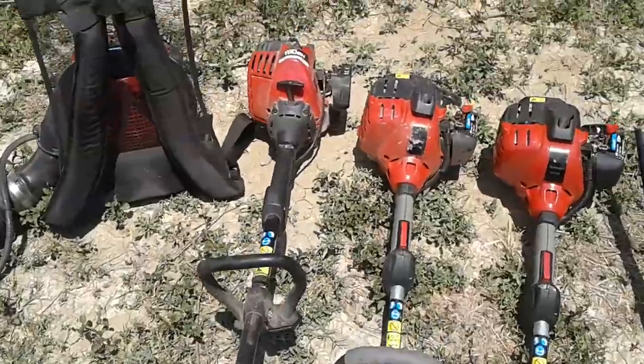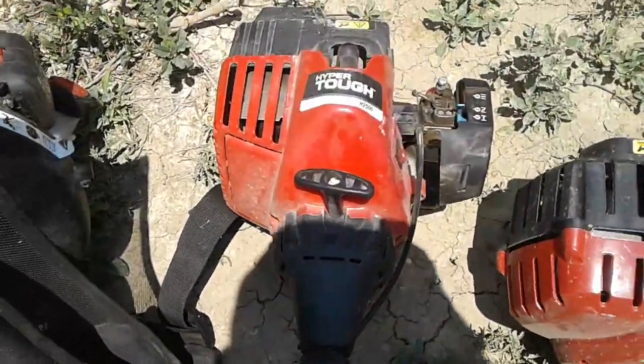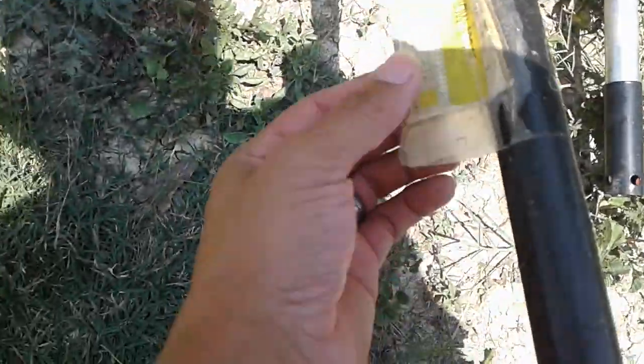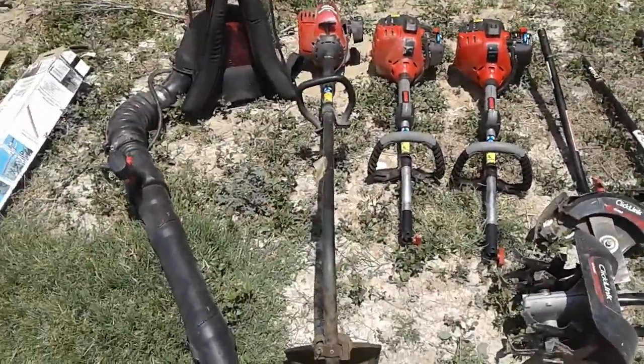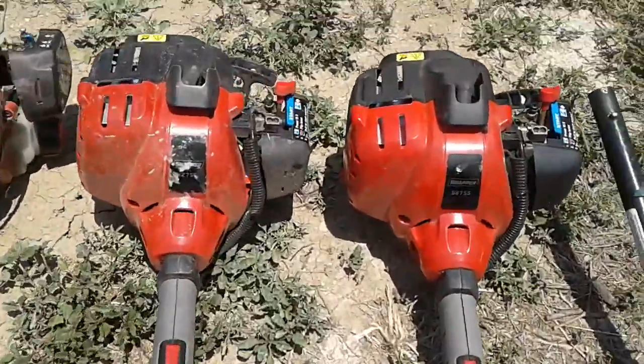And then we go over here to our weed eater. This one's a Hyper-Tough. It's a little cheapy weed eater. This one was 38 bucks. I don't use this one too often, but I have it there as a backup. And then we go over to these two.